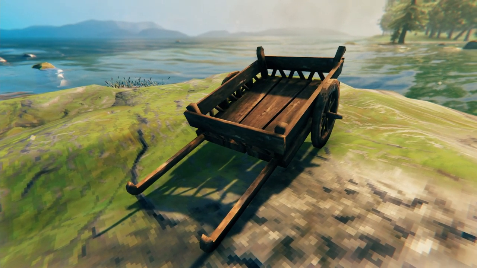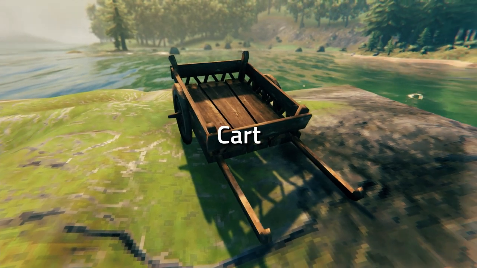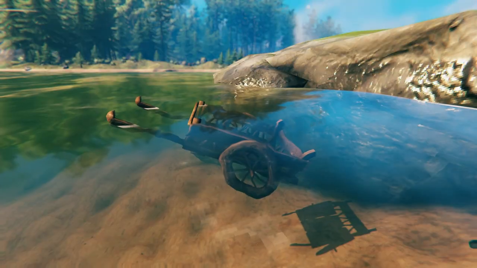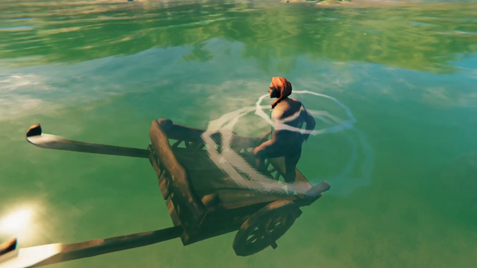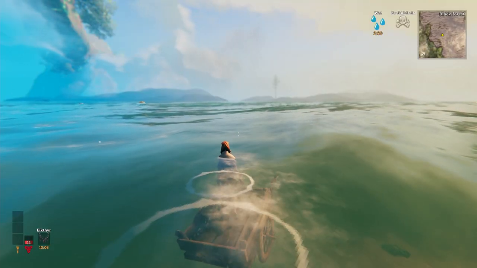Here it is, the cart, the answer to all of our problems regarding the ocean. In order to cross the ocean without using any mats from animals, I would instead be traveling the ocean by cart. Carts float just below the surface of the ocean, but they float high enough in the water that your character is actually not fully submerged and therefore able to walk without consuming any stamina.